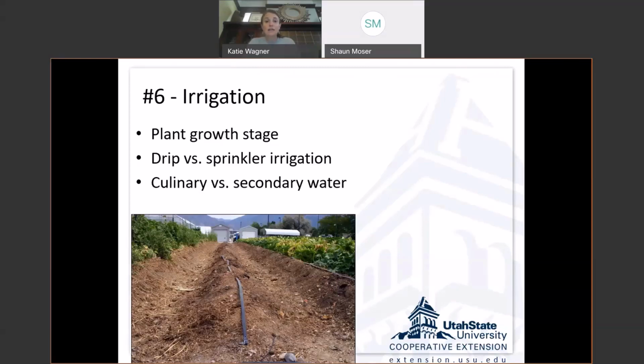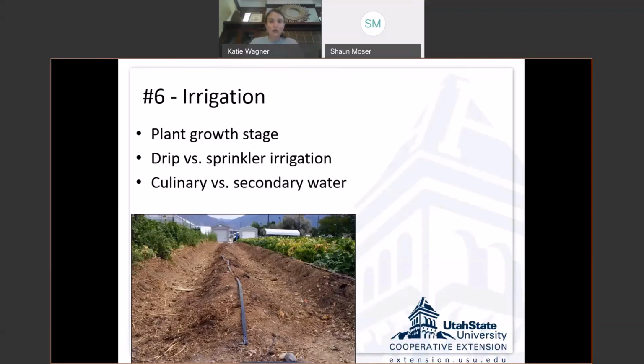In that particular case, we would recommend that if you're using a sprinkler, you irrigate early in the morning and not in the evening. And the reason for that, just again for a vegetable application, is that it gives the entire day for those leaves to dry out after that irrigation event.